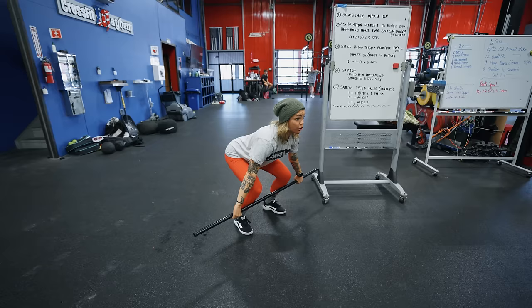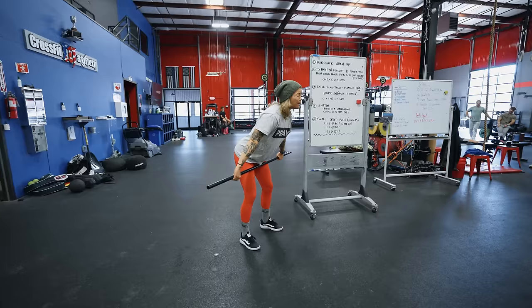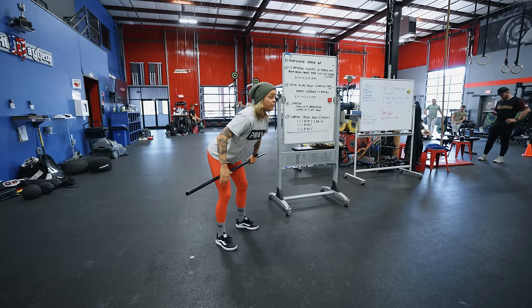Below the knee, feel that position. Above the knee, feel that position. Mid-thigh, the most important position. Feel that position. Feel the hamstrings loaded. Feel the balance through your feet. And then the power position.